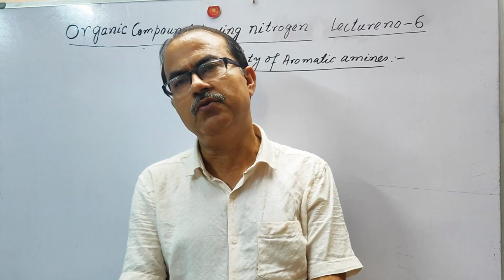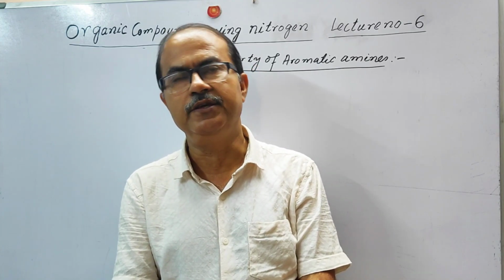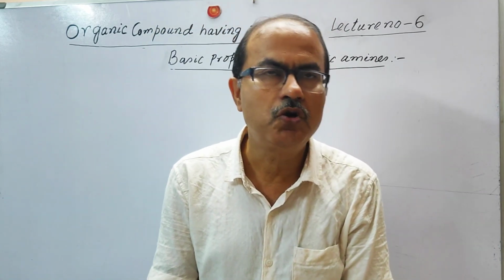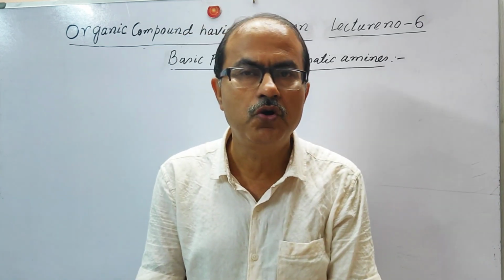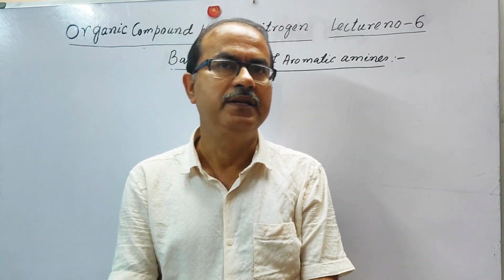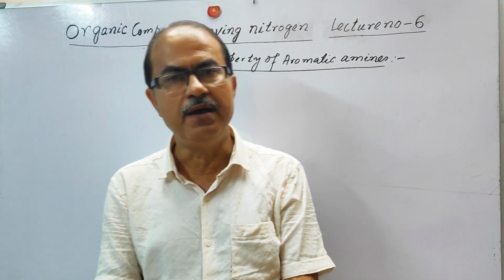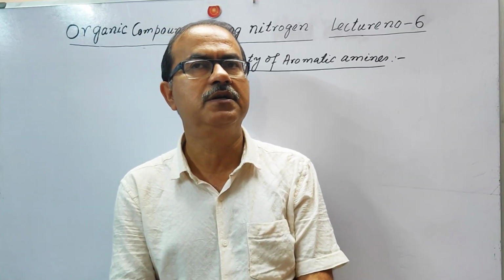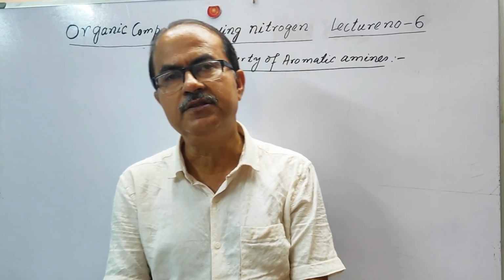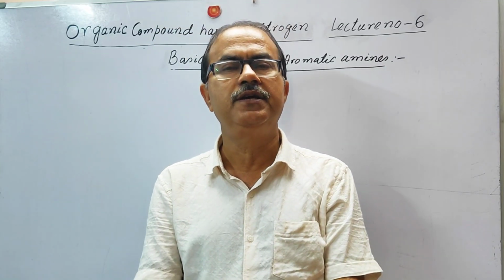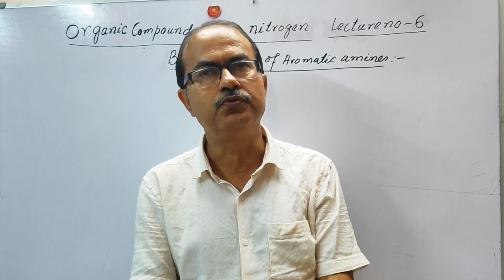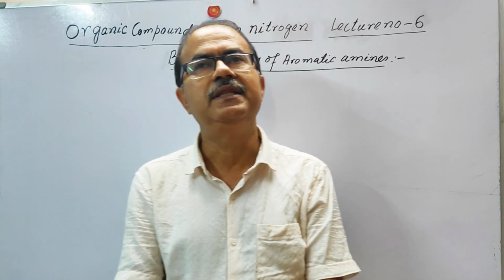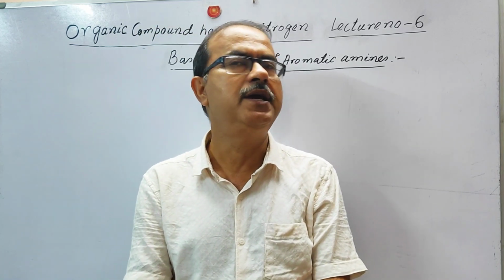So in this lecture we are going to discuss one very important thing: when we incorporate some electron withdrawing groups or electron donating groups in the ring of the aromatic amines, that is in the benzene ring, that is in case of aniline, how that will affect the basic strength of the aromatic amines.